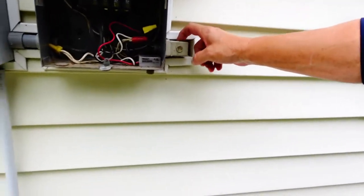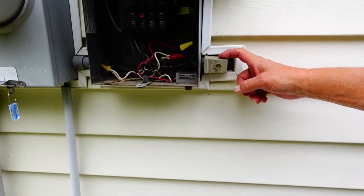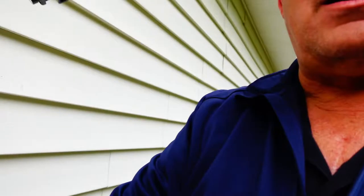Well, that's probably one of the reasons why the lights on this building are staying on. So I'm going to have to pull that one out, and I'm going to pull the other one out as well. Maybe what I'll do is leave the little one in there and just rewire in a regular size photocell on the side of the box. I'll replace that one and use this one to control my lights, because this is underneath and it's not getting a whole lot of light back here.